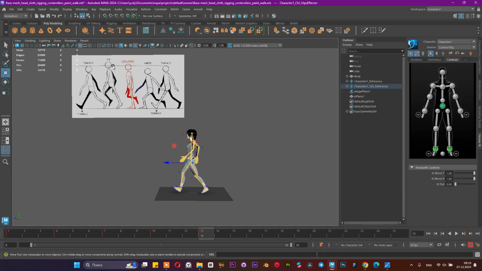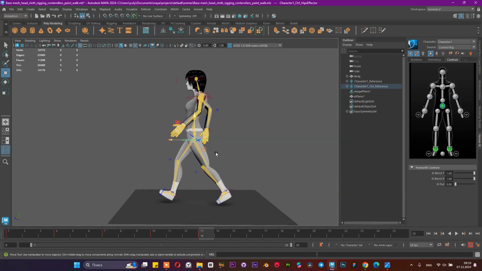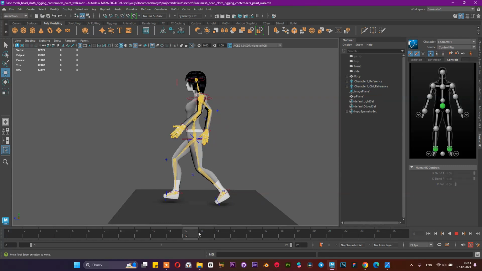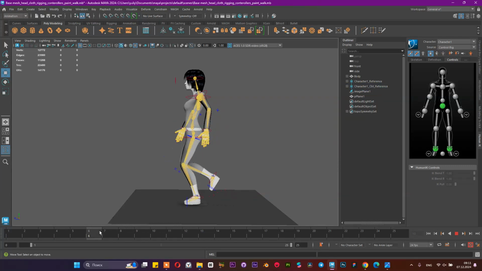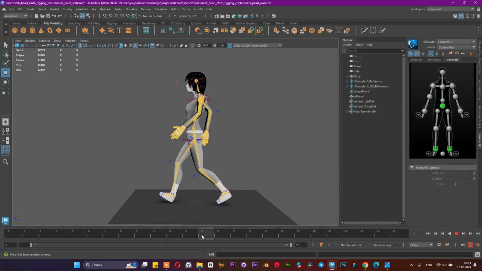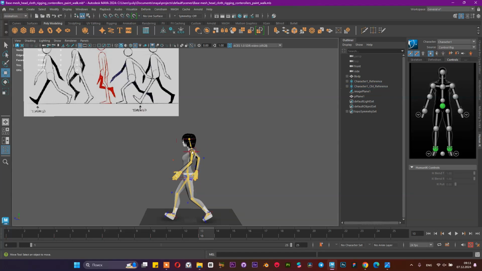Don't forget about this position of the body. For the contact, we can also move our body a little bit. And arms should also be set.